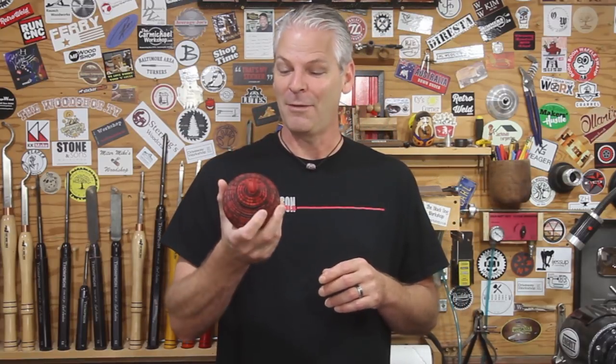There we go. And again, it's out of maple. It's about 4 inches tall and 4 inches in diameter. That's the first basket illusion piece I've made. I'm happy with how it came out, but I'll get a little more creative with the patterns once I get a little more comfortable with it.